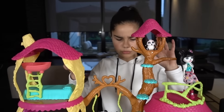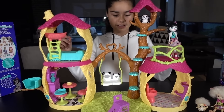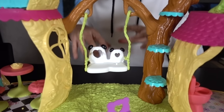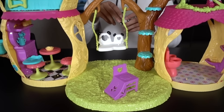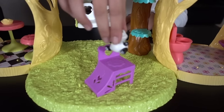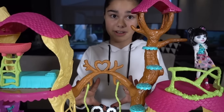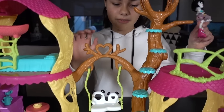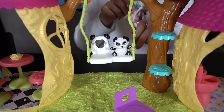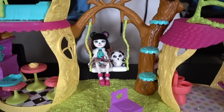There are seven different areas to play in this playhouse and I think this area is definitely my favourite. It looks so cute and there's so much detail. Down here we have a slide for Nari. And here, I love this area — we have a working swing for Prue and Nari. Let's just sit them down. See, it works. That is so cool.